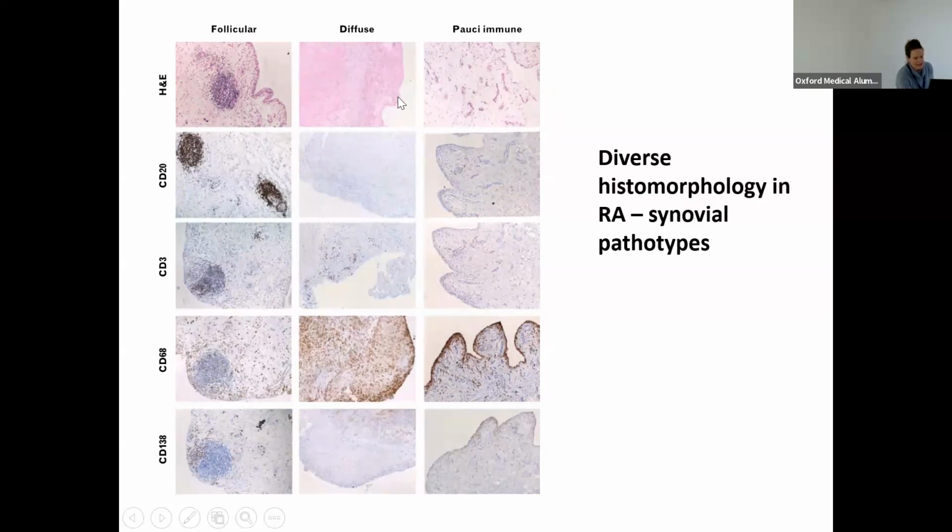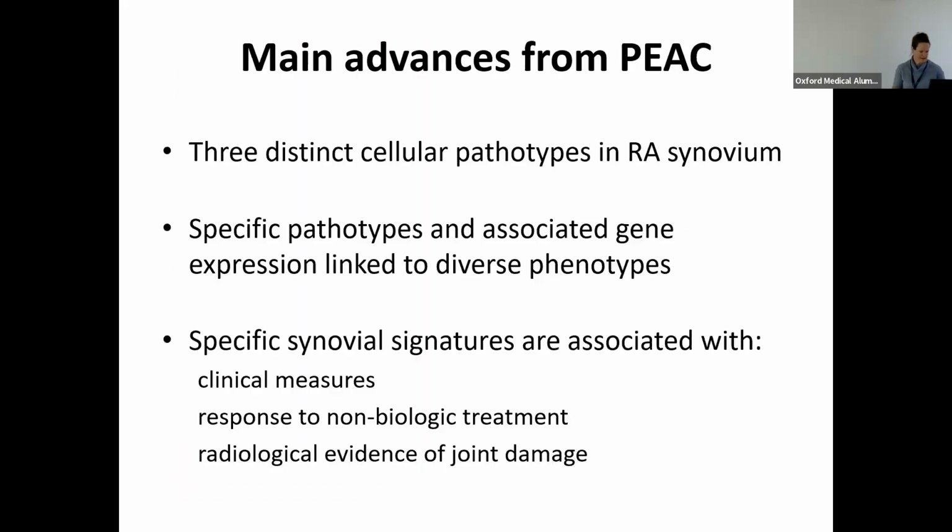So here are different stains, H&E, just picking out cellular architecture. The CD20 picks out the B cell, and you can look in this patient, for example, they've got lots of B cells, but all clustered away, almost like they've got tonsils growing in their synovial lining. Whereas this patient doesn't have many B cells, but by gum, it's got a lot of macrophages down here, the CD68. So does the follicular patient behave differently to the diffuse patient because their inflammatory architecture is different? This third cohort have got relatively little inflammatory tissue making its way into the joint. And that was, I think, the start, a platform for a whole new raft of work around this.